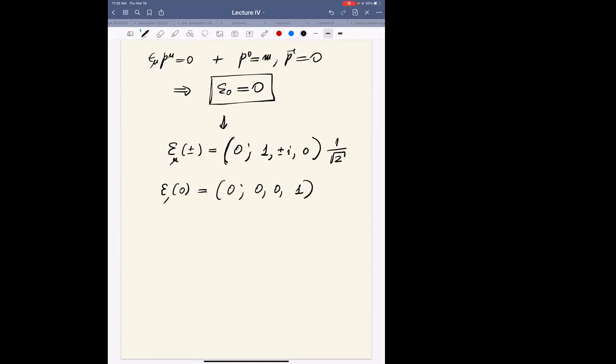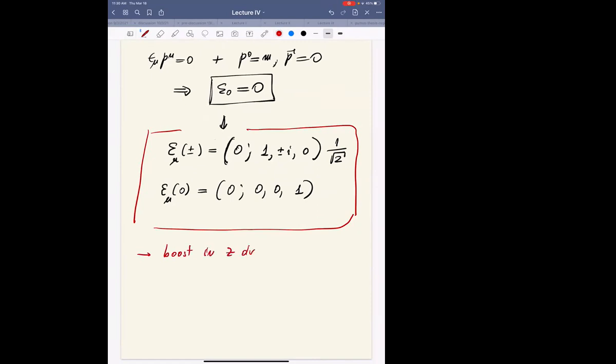Let me write epsilon mu. This is now a 4 component object. This is your polarization tensor for the Proca field. We can do everything when we have a polarization tensor. Well, you're saying that's at rest, but I want to know what happens when it moves. So let's make it move. Let's boost it in the z direction, say. I can always choose this to be the z-axis. So now boost in the z direction.